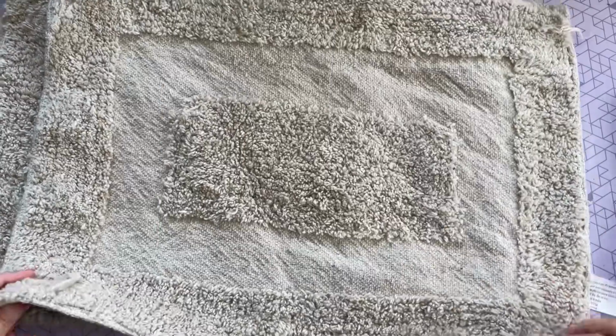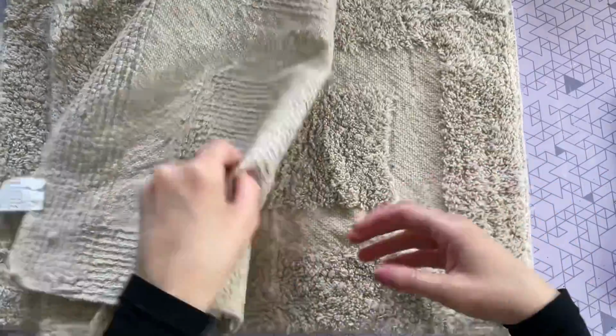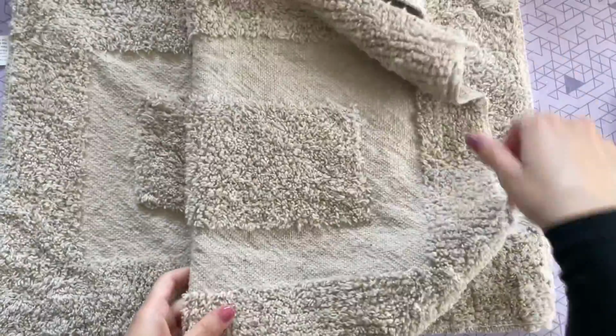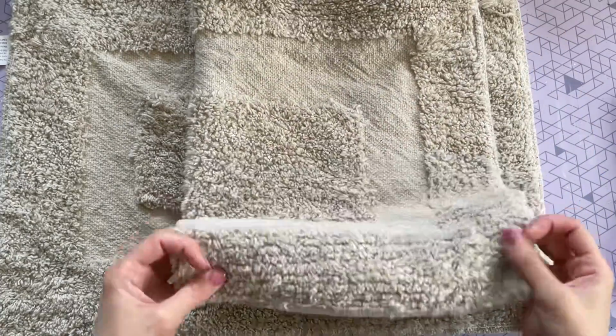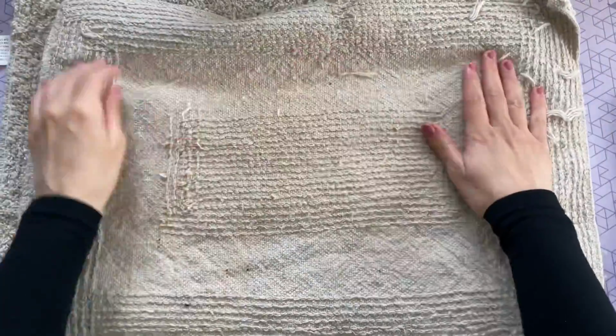For this next DIY, we are going to be creating a patriotic pillow using 2 bath mats from the Dollar Tree. So these ones can be found in their bath department, and they have a couple different varieties. I just went with these 2 plain ones, and I do like to run these through the wash at home before I craft with them, just to make them super soft and nice and clean.